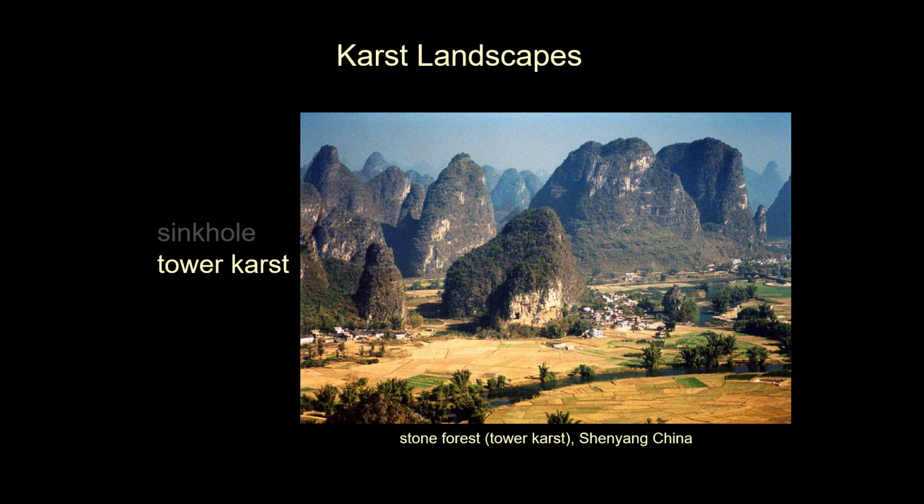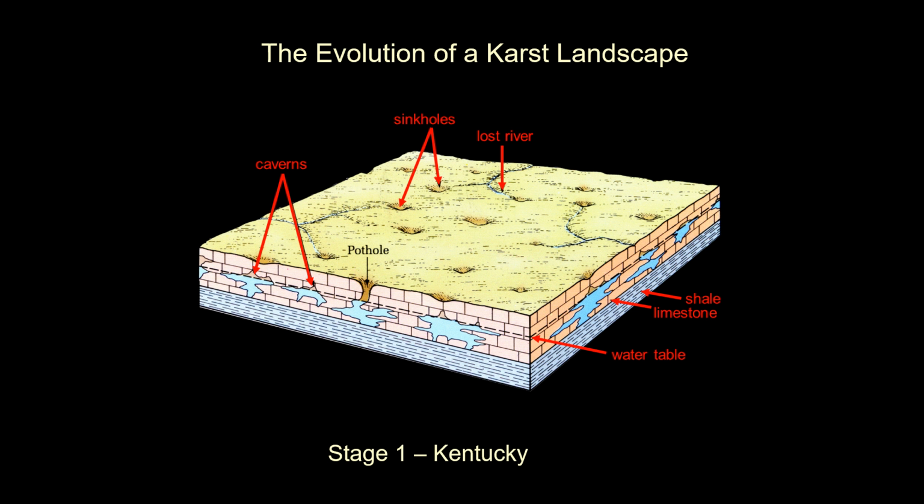All right, moving on. Let's talk about some other karst landscapes, more similar to that early view of that Chinese city that I showed, which is tower karst. Tower karst is sort of the extreme version of karst topography, where the sinkholes have deepened over time, and the landscape is really radically changed by this chemical weathering process. So we call this the stone forest or tower karst in this part of China.